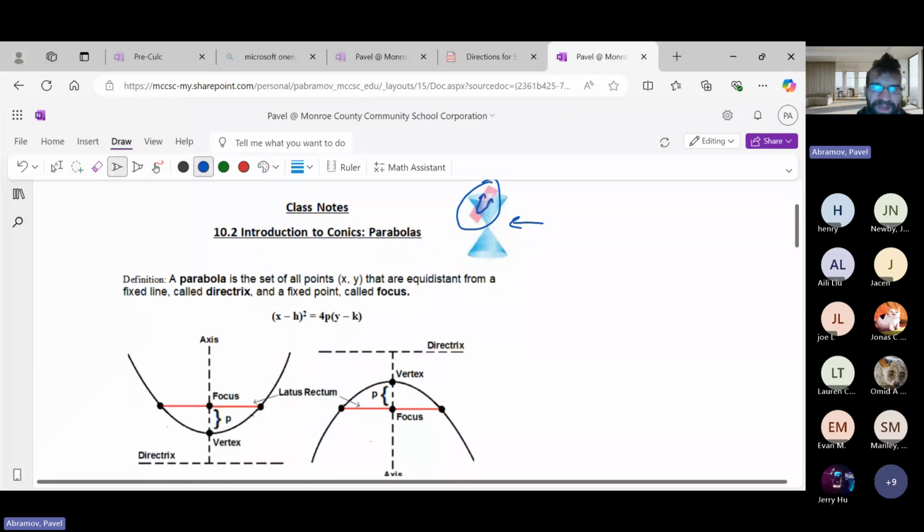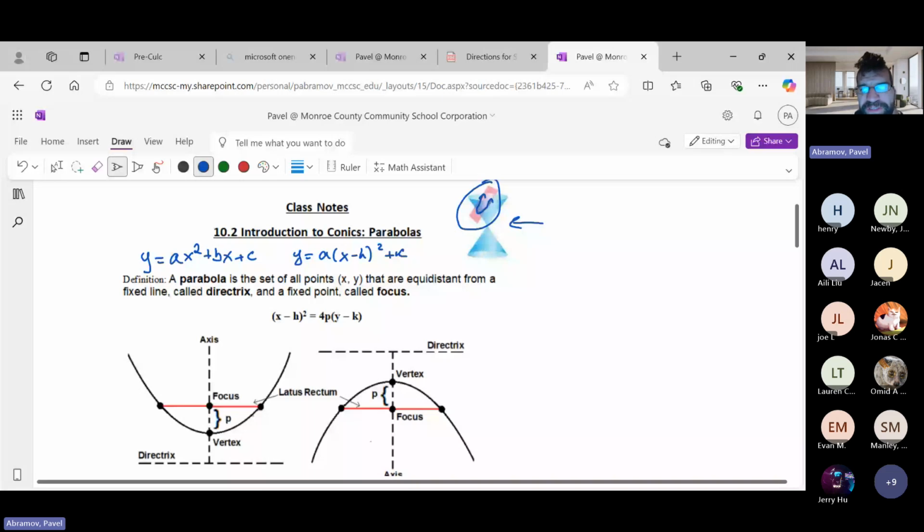Now, we know parabolas as the graphs of quadratic equations. So we know parabolas being written in a form like this: ax squared plus bx plus c. You don't need to write this one down, by the way. So this is what we usually see parabolas as. Also in Algebra 2, you learned a vertex form that would have looked like this: y equals a times (x minus h) squared plus k. So we've seen parabolas written in this form, and this is perfectly fine, but that's when we look at parabolas as functions.